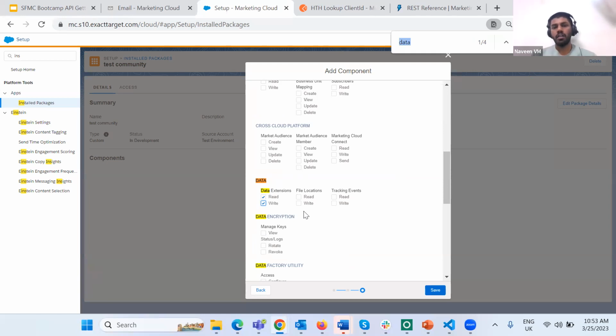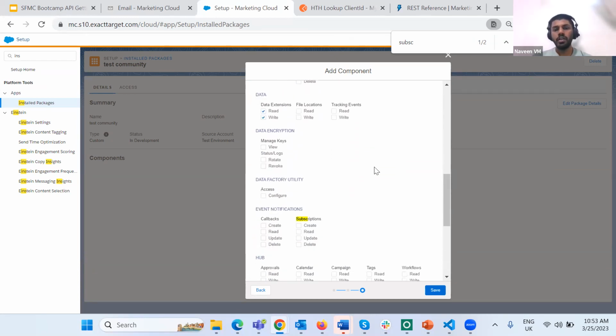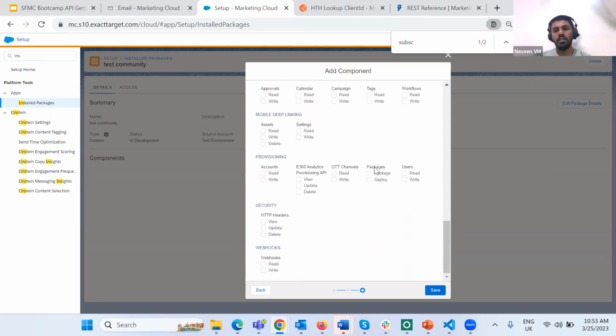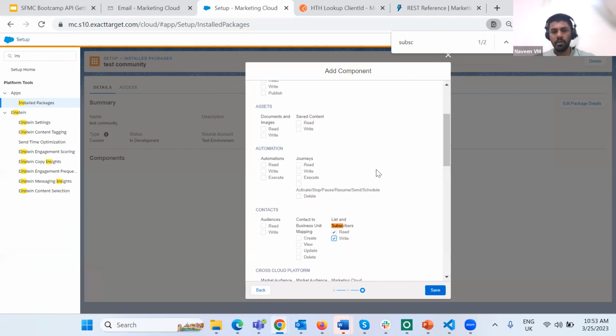Or I can do subscribers. If they wanted to add some subscribers and things like that, you can limit the scope for them. If you provide everything, then they have access to all the components inside Marketing Cloud, which they are able to delete as well. So this will help you to limit the scope.